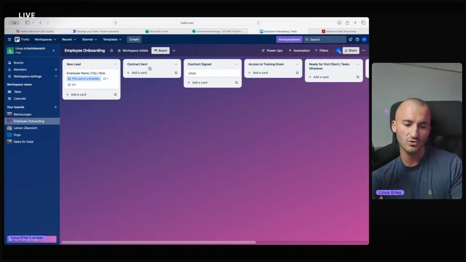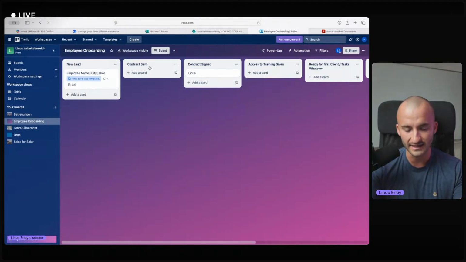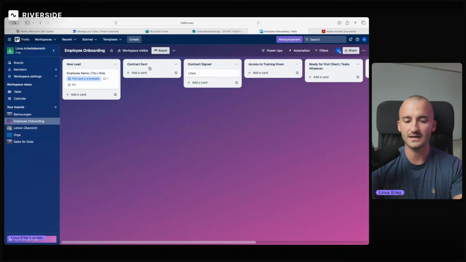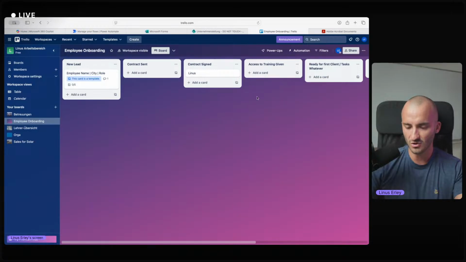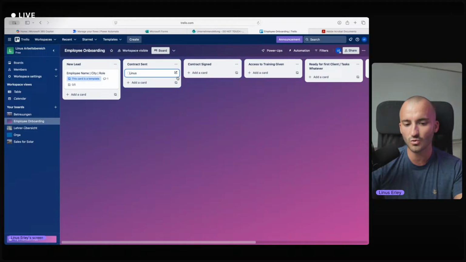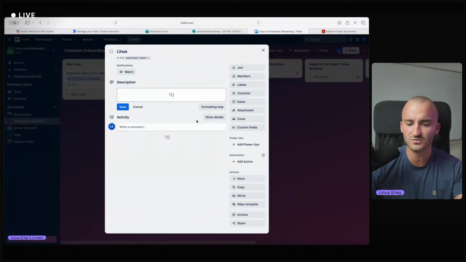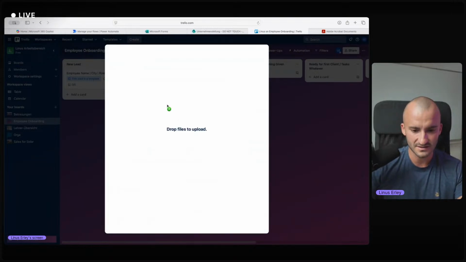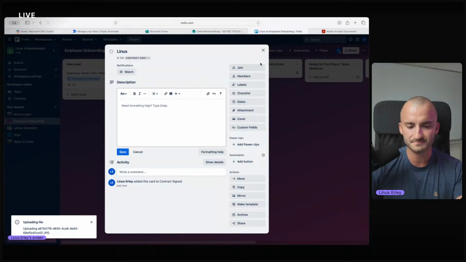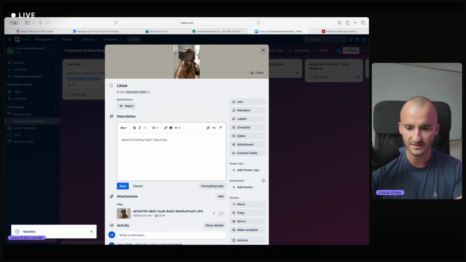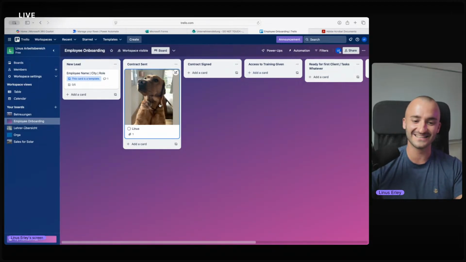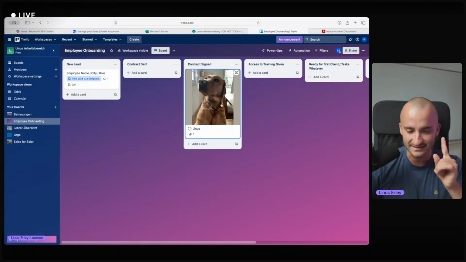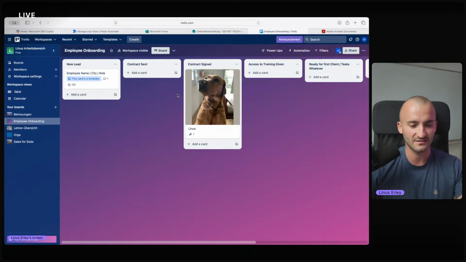And if you don't want to fiddle with everything that I show you today, you can use Trello this way here. You can map out every single step that has to happen, and you can put them in columns. And it will be very easy to track your cards through the process. It's cool, right? You can add more information to the cards. You can add pictures and everything, right? You could say, for example, this here is Linus. Let's give him a picture. You could add comments, stuff like this. And now you have Linus here, and you can move him through the onboarding process. But we're here to automate that shit, right?